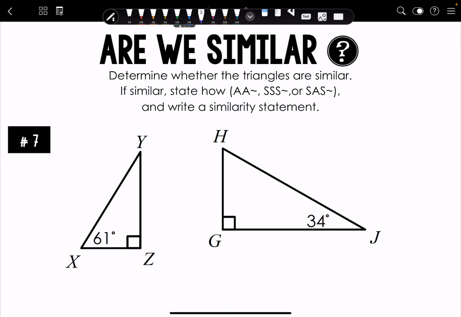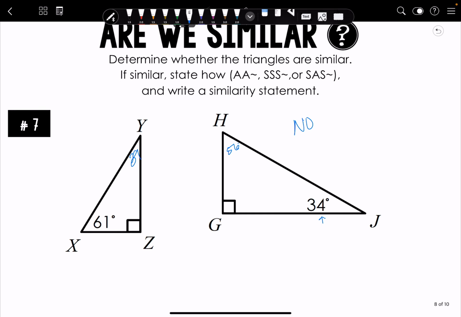All right, I want you to try this one. This one's an angle one. Don't forget to check that third angle on each. All right, so this one is not similar, and the reason being is that angle Y, right here, that would be 39. This is 34. So because you do not have two angles that are similar, then no, it just doesn't work. And in the other case, you don't have a side angle side situation, so that one also doesn't work.